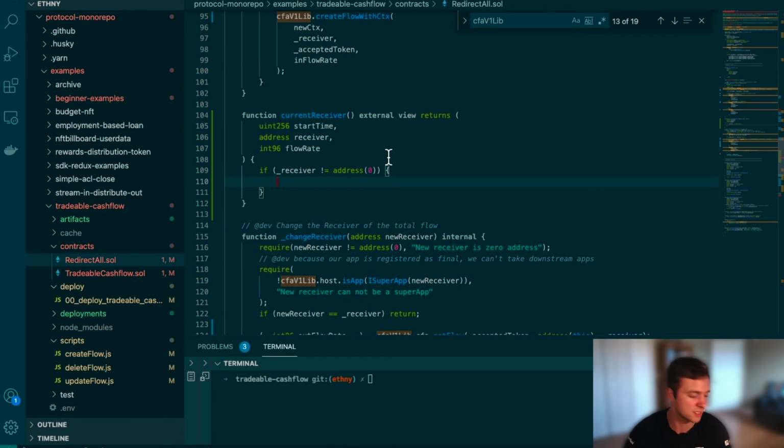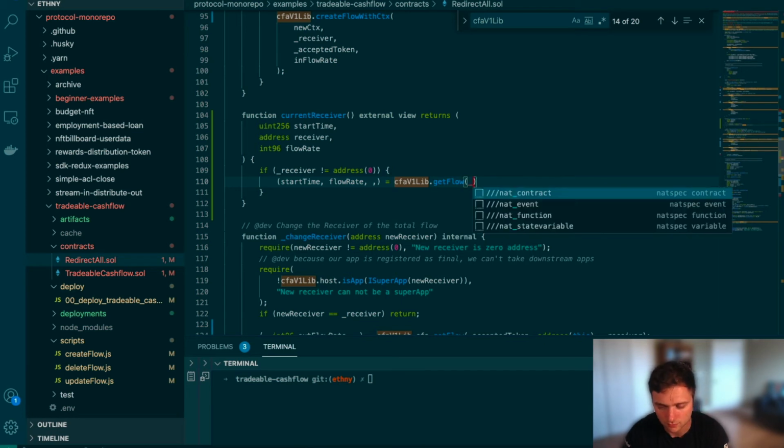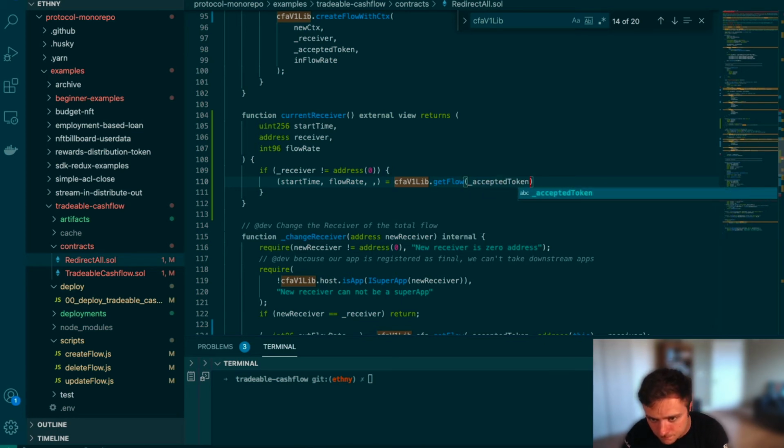One of those parameters is, for example, start time. So we want start time with the flow rate. And we're going to get this by calling cfaV1Lib.getFlow. So in this accepted token, from the address of this to the receiver.